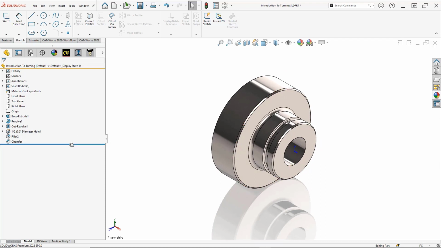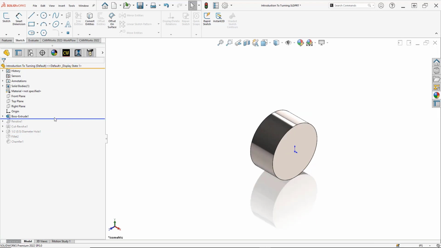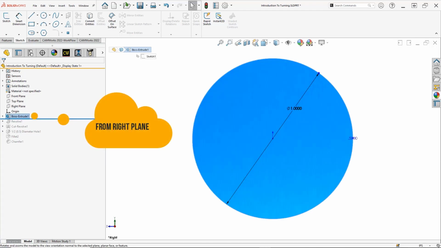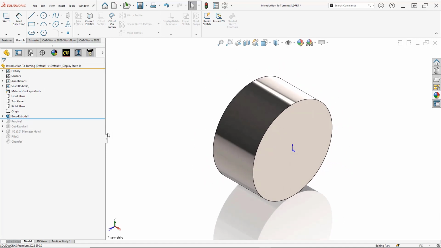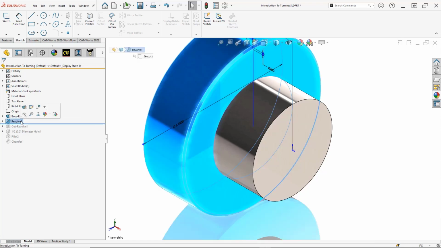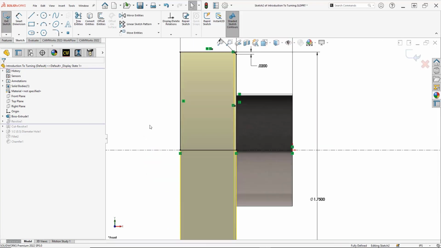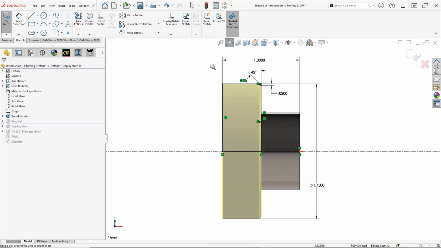Although this part uses various types of SOLIDWORKS features, I want to review them individually using the rollback bar, as they all complement machinable features in the CAM environment. The first feature consists of a simple circular sketch coincident to the SOLIDWORKS origin and using a blind end condition to establish its boss extrude feature. The second feature is more involved from its parent sketch. In addition to traditional horizontal and vertical entities, I've also created a sketch chamfer.